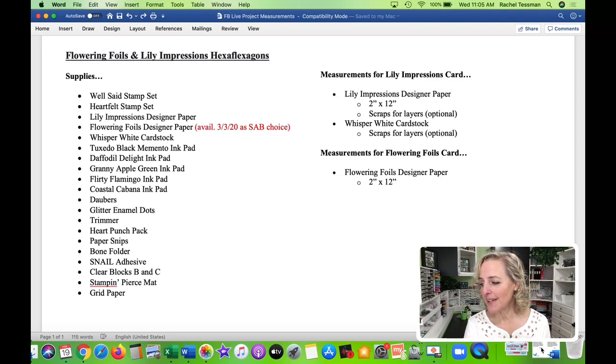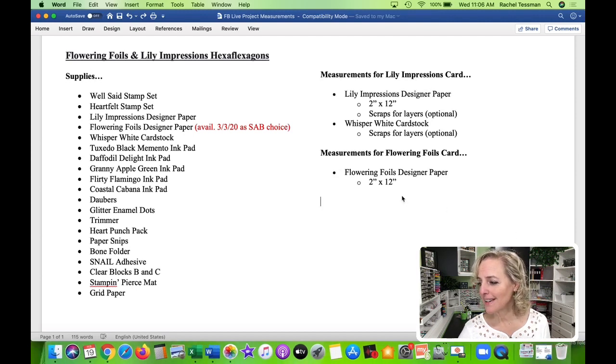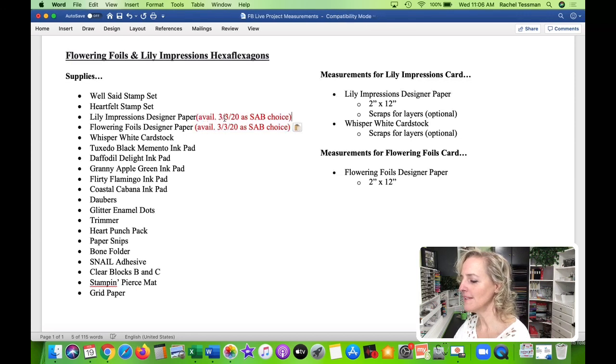And then the Whisper White and the extra scraps, that's just in case you have a paper that's going to be hard to stamp sentiments on. I'll show you that because the first one that I make, I'm going to make two of them. I'm going to make one with the Lily Impressions Designer Series paper, which is a free pick during Celebration. Should have put this down here. Hang on, watch this. Copy, paste, but it's available now. So we're going to just go like this.